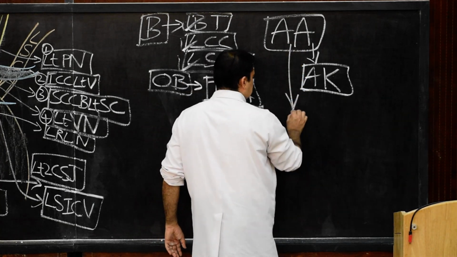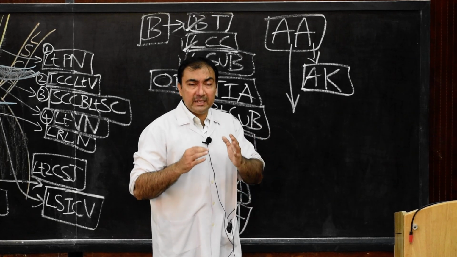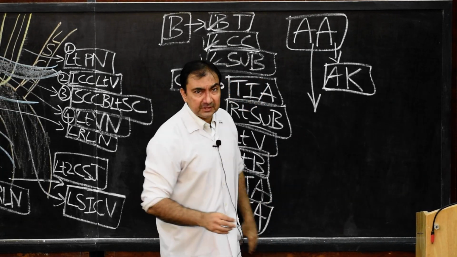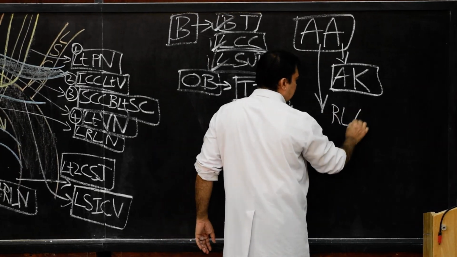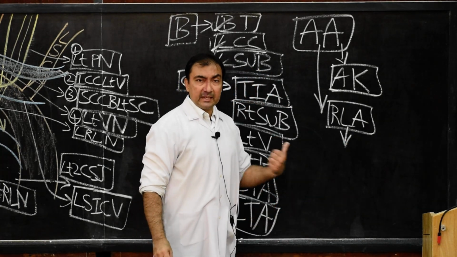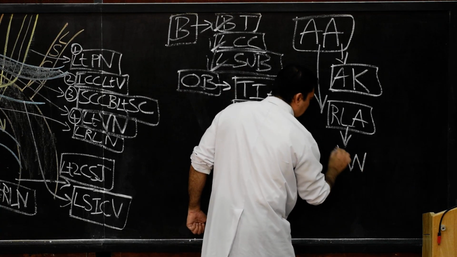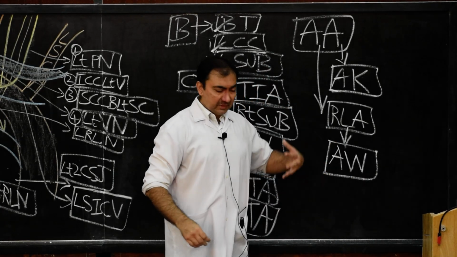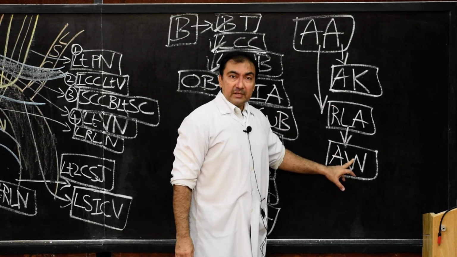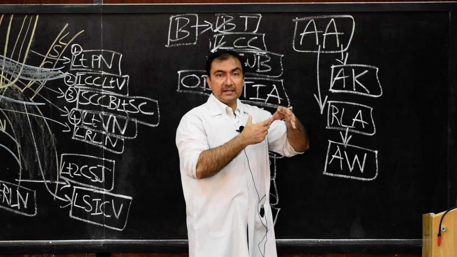The second term: in the left anterior oblique view, there is a presence of a radiolucent area. What is the name of this area? The name of this area is the aortic window. It is the radiolucent area observed in the left anterior oblique view, and it is present below the arch of aorta and above the pulmonary trunk.